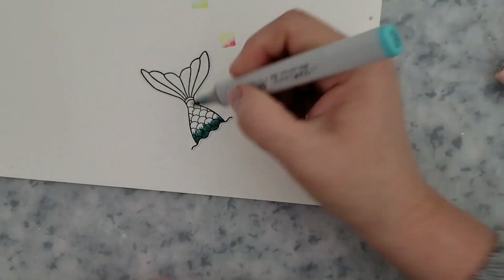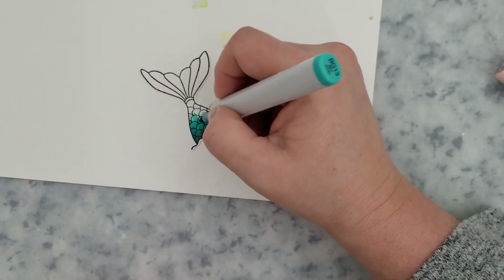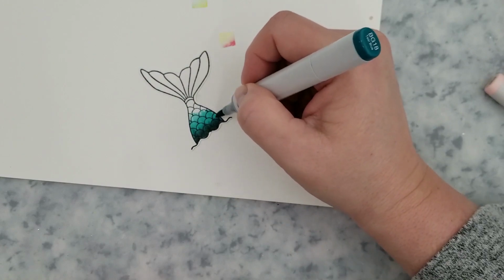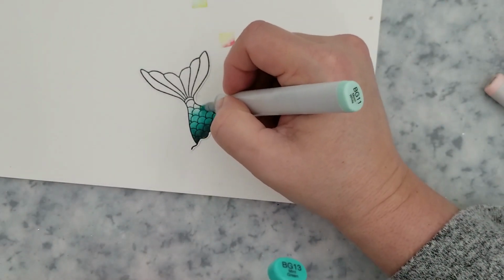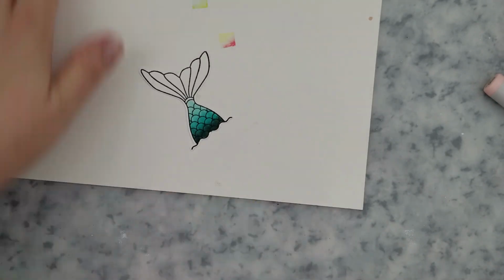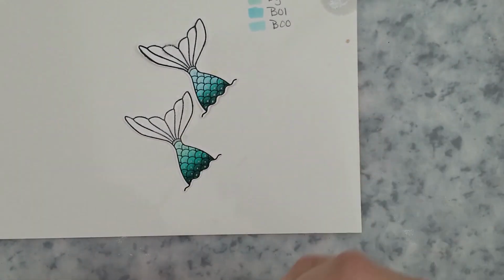Beautiful. Okay, last mermaid tail, we started with BG18, and then we started blending that upward with BG15, BG13. We're working back and forth between the colors, blending them. We're going to end off with BG11, and we're going to stop right there. I'm going to go ahead and come in with a silver metallic pen and add details to each of the scales, just a little dot.